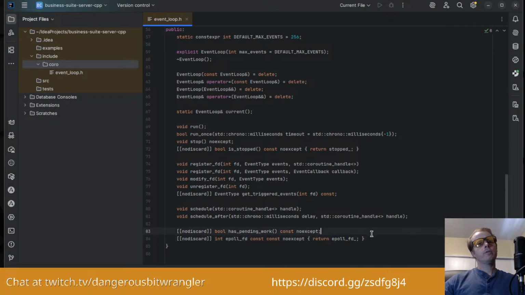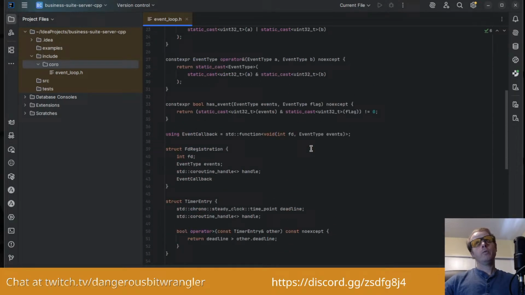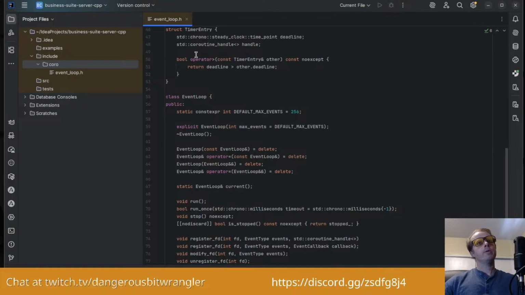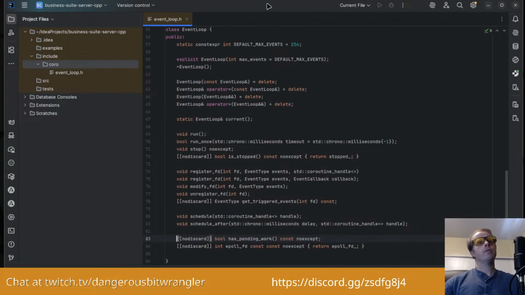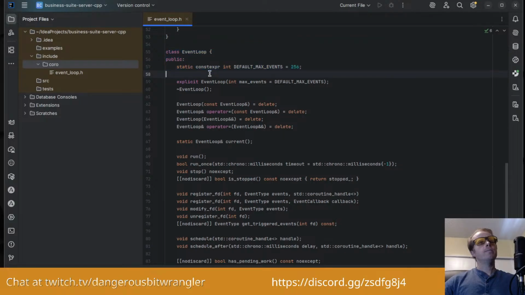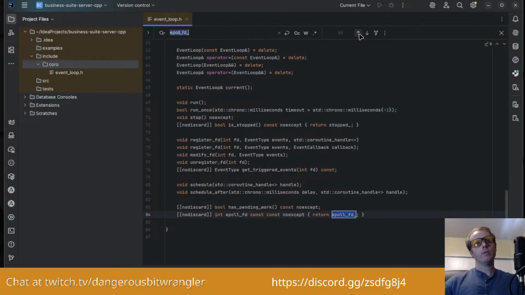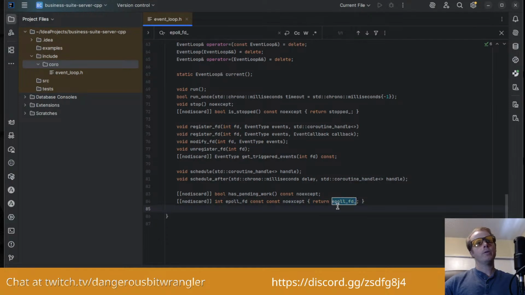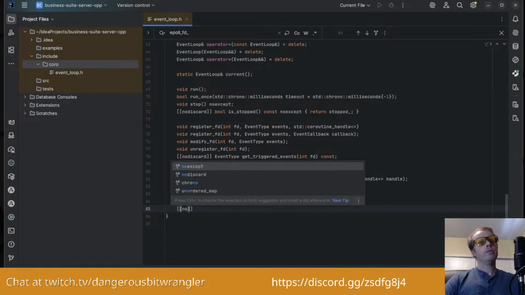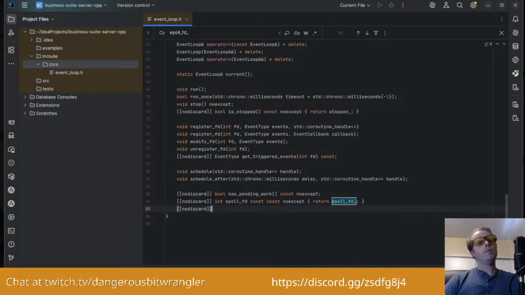I can only assume this is coming from... This is kind of where I get tripped up with C++. So I'm declaring basically a header file for the event loop class. However, I'm actually declaring a function, and then I'm actually including a return statement with this variable, which I don't even see declared anywhere. So maybe that'll come up later here. It just seems odd to me that you would actually return something in a header. Maybe it's some system variable that's just globally available.